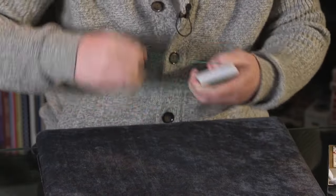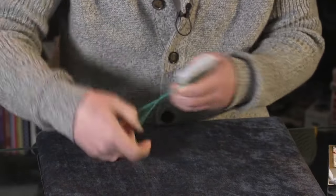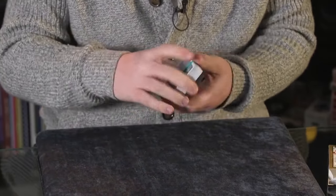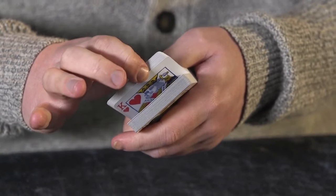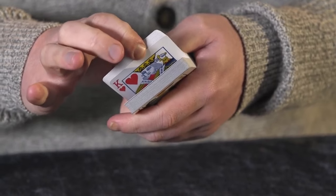We'll give them another shuffle just so you know that everything's above board, and I'm even going to wrap a band around them so you know there's no funny business going on. Then I would chuck this over to the spectator and say: break the pack open like I showed you and just peek at that card. Of course, wherever they break it open, they're going to be looking at a King of Hearts. They can then close it up, drop it in the pocket, drop it back in the box — get rid of the whole deck — and then we go straight into a mind reading routine where I reveal that you're thinking of the King of Hearts.